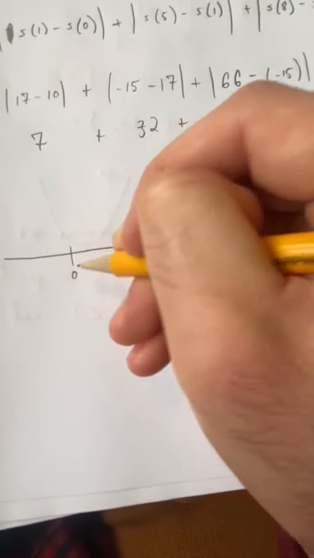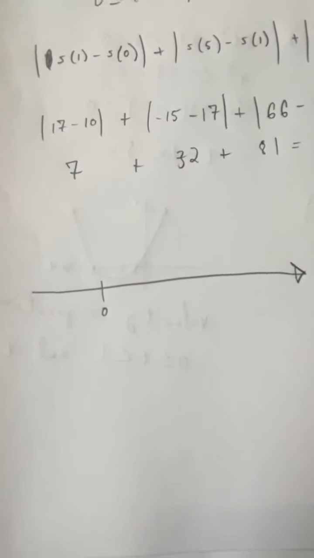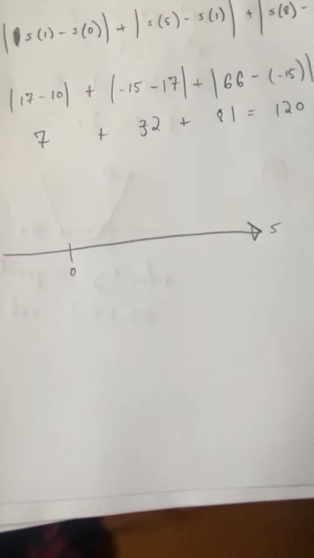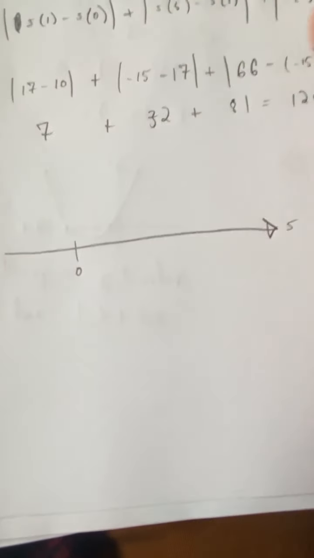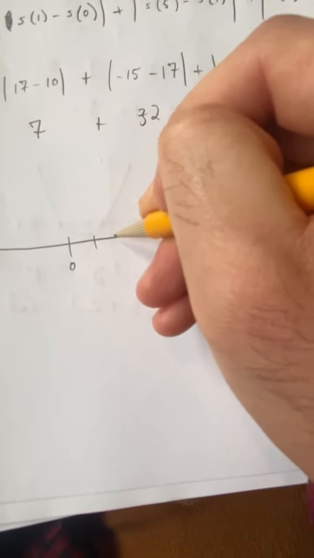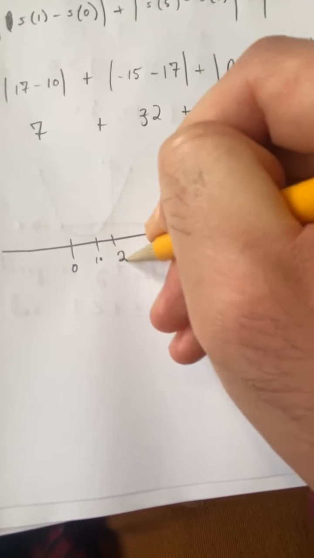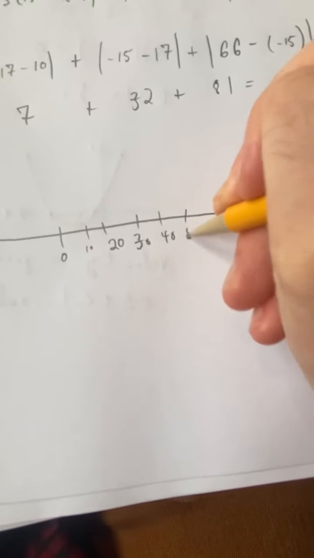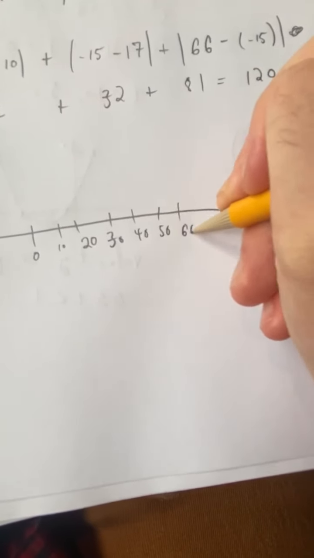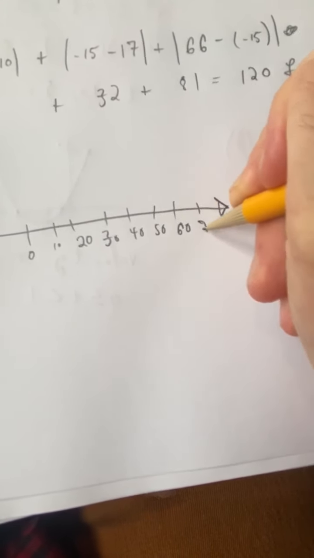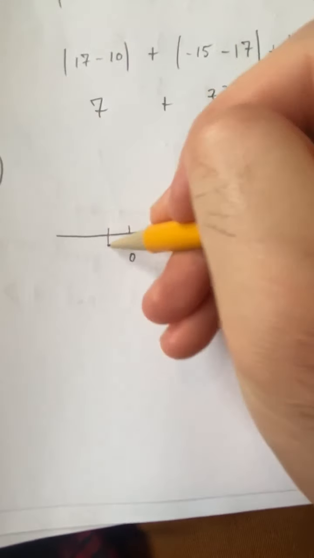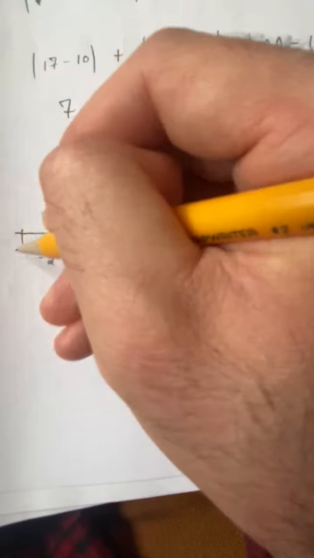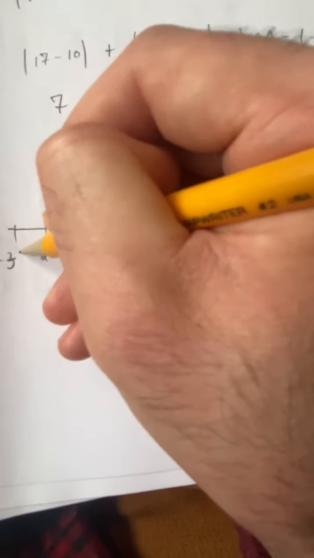So let's say that this is 0 feet here. Okay, it's just going to be a one-dimensional axis showing position. So that's 0 feet here. Let's go by 10. So we'll have 10, 20, 30, 40, 50, 60, 70. It's not drawn to scale, obviously. And we'll do -10, -20, -30. Okay.